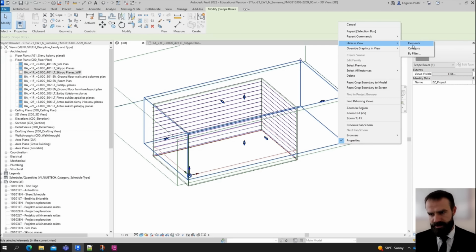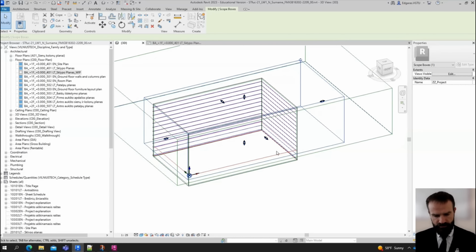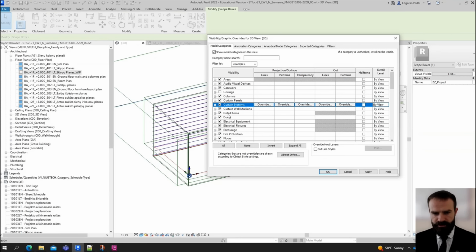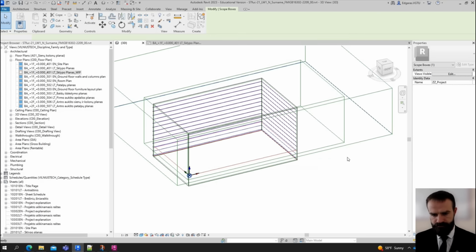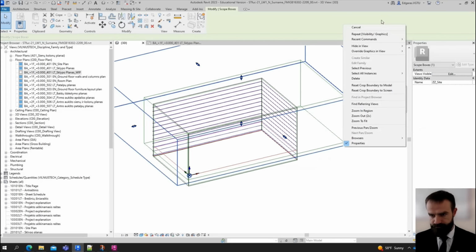So instead of hiding elements, you should use visibility graphics and use the categories, or other option, use filters to filter out objects you don't need. But in any case, we have this option, so in some situations we can just hide some elements if it's done on purpose.